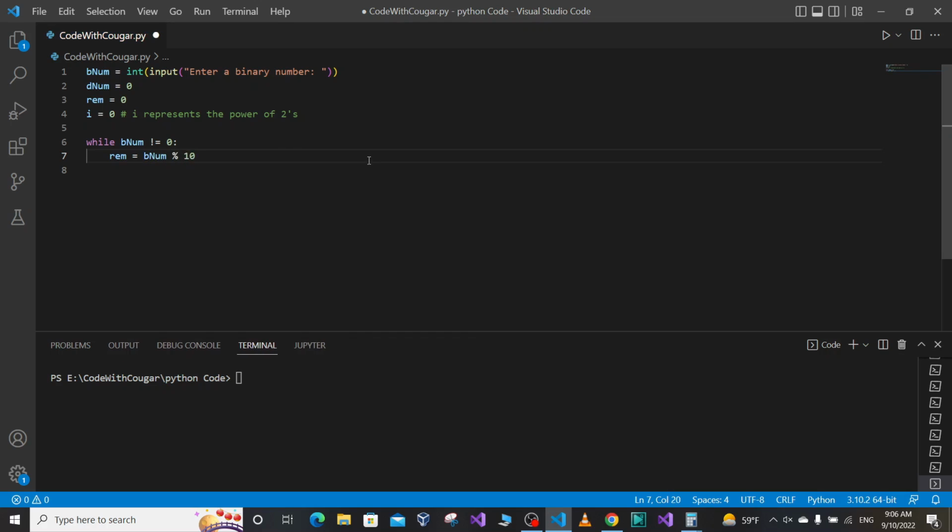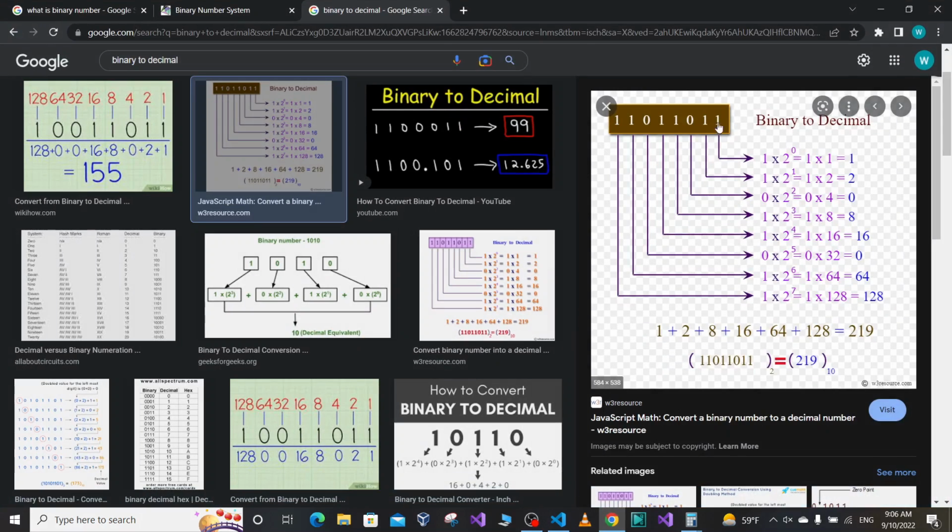So basically it's going to take the first digit and store it in the rem variable. If we divide this by 10, it's gonna give the remainder as 1. So this 1, or first digit, is going to be stored in rem variable. Then we are going to take this rem variable and multiply it by 2 to the power of 0 and store the value in dnum.